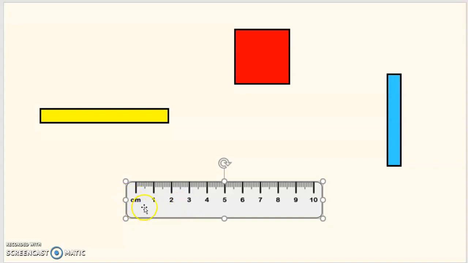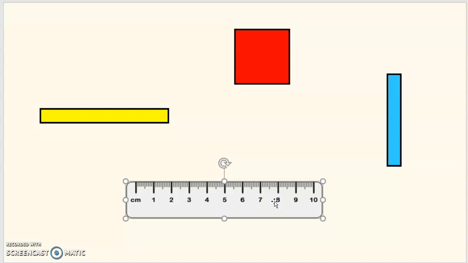Okay, so here we have our ruler. And there is a k and a m here, and that means centimetres. Can you all say that? Excellent. So that is going to be one of our magic words today, centimetres. Okay, so we have the numbers 1, 2, 3, 4, 5, 6, 7, 8, 9, 10. And each of these is a centimetre. So it's 1 centimetre, 2 centimetres, 3 centimetres, 4 centimetres, and so on.